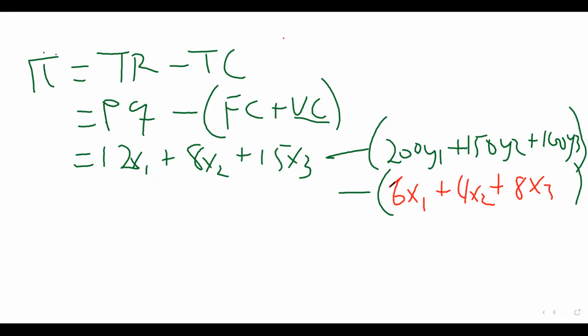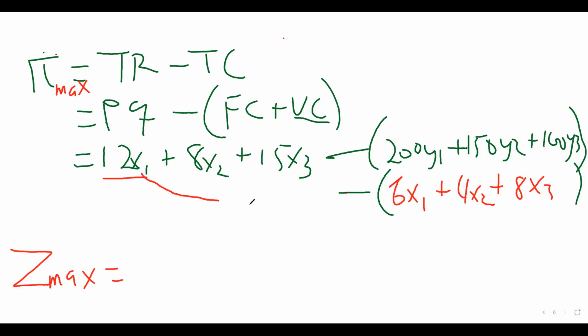max. Now I can call it Z max or pi max, but to go proper to linear programming, I can say Z max is now equal to... now watch it carefully, and I want you to be aware of this. If you look at this, the 12x1 has some x1 here. If you multiply the minus by the things in the bracket for the variable cost, they are all going to be minus, and they will now become like terms with the x1, x2, x3, the 12x1, 8x2, 15x3. So they are like terms, so I can subtract them easily, isn't it?